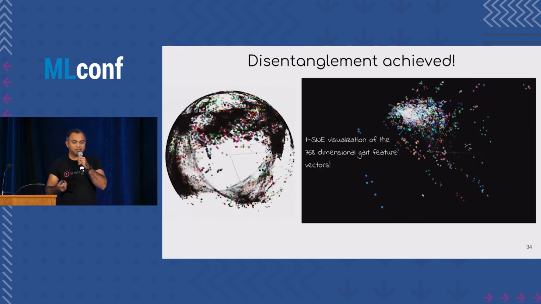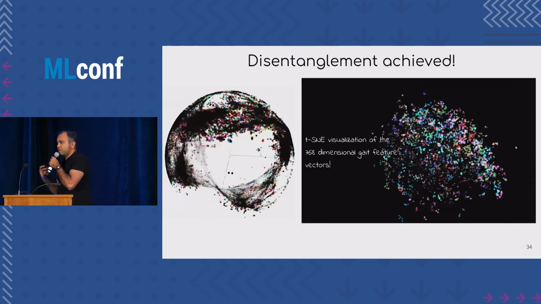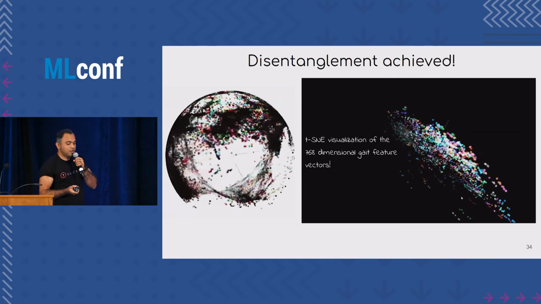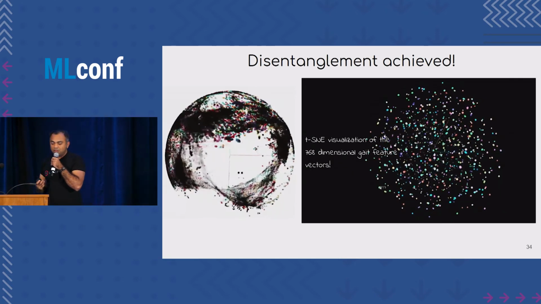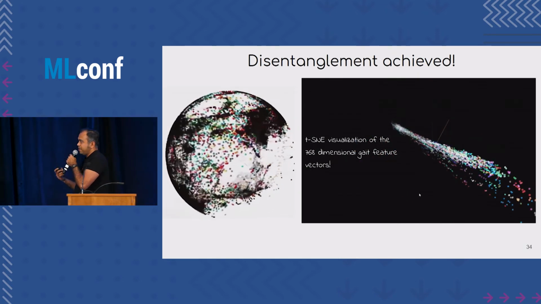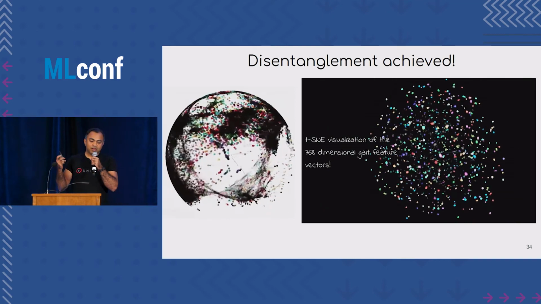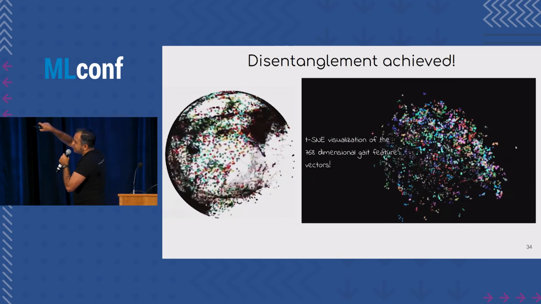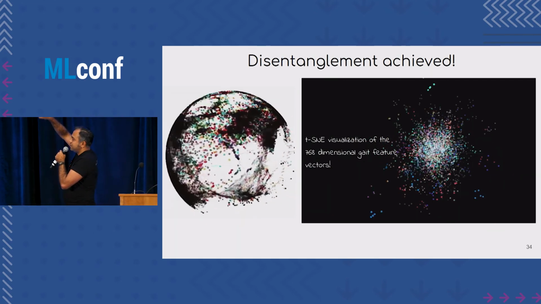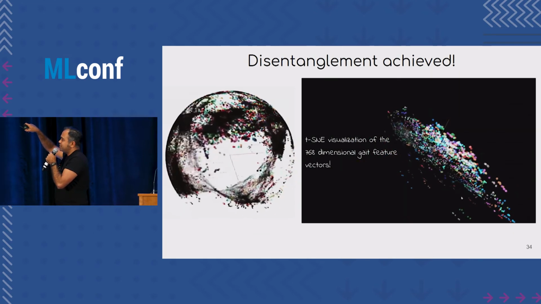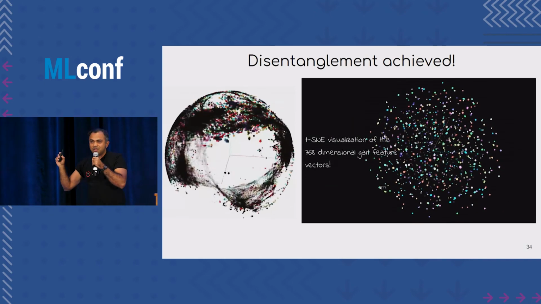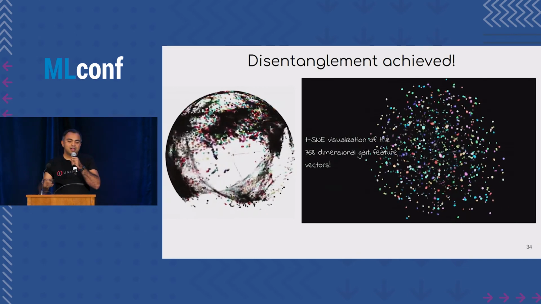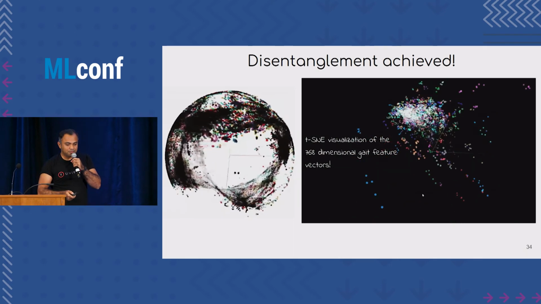So what we really did achieve is disentanglement of gait cycle signatures. On the left-hand side of the screen, you get to see the PCA embeddings of the raw data. You see that there's absolutely no clustering on the basis of color. On the right-hand side, you get to see the t-SNE visualization, where, again, each color represents a human being. And then you'll get to see the emergence. This is the first ever video that you're seeing of the human gait cycle universe, where you see the semantic space of the way that you walk that has been unearthed by the deep neural network.